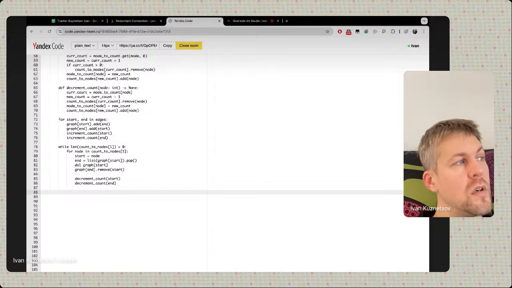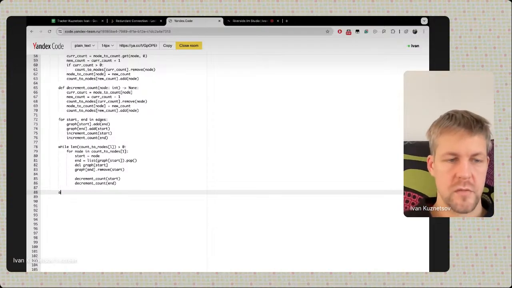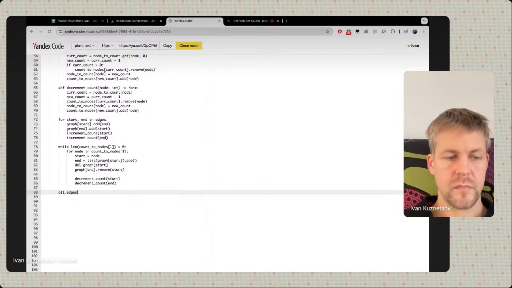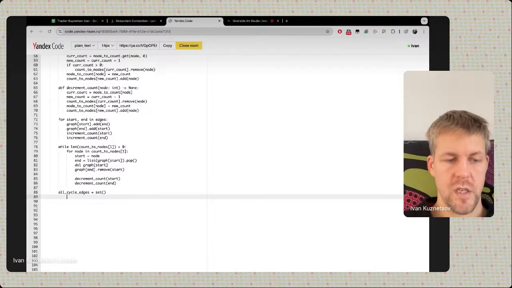So yeah, for each non-removed start, okay, so all cycle edges will be equal to set, and we will add both directions here.